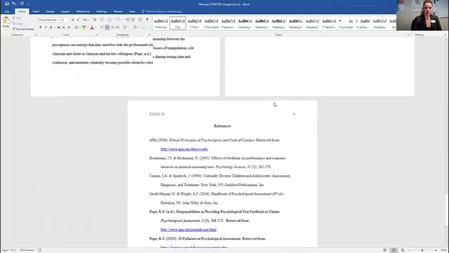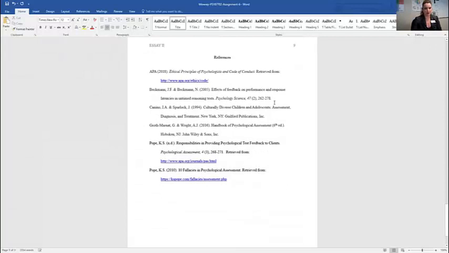Once you're finished with the content, then the last page of your paper is called the references page, not works cited, references. It's very similar to works cited, except we call it a different title. It's still alphabetical order. And when you're listing references, you typically list the last name of the author of the source first, and then their initials, the date the resource was published, like the book was published or the journal article was published, the name.